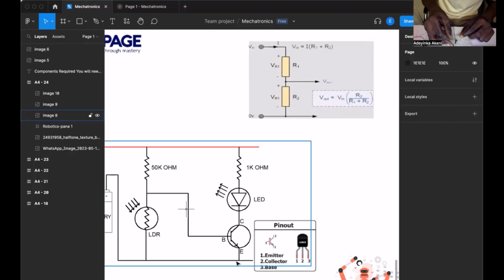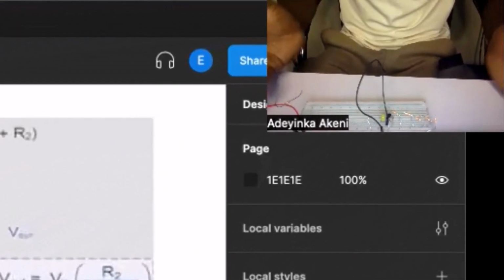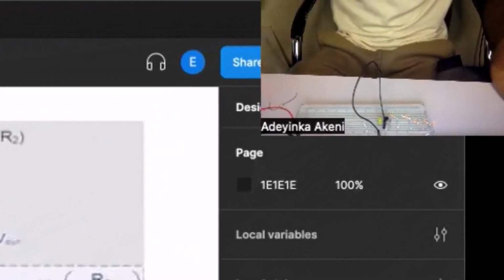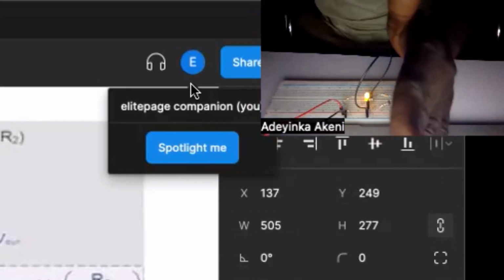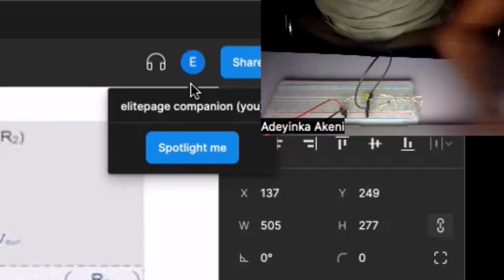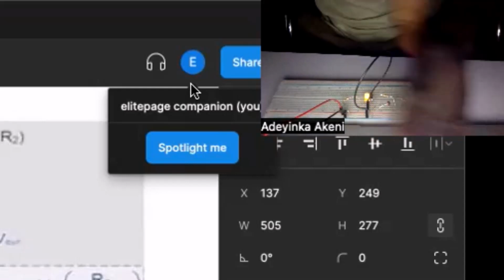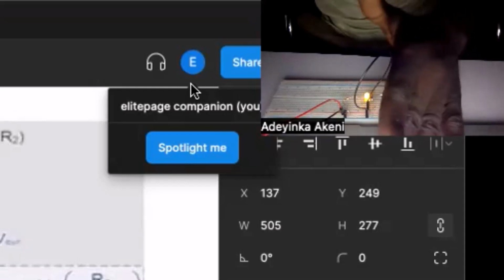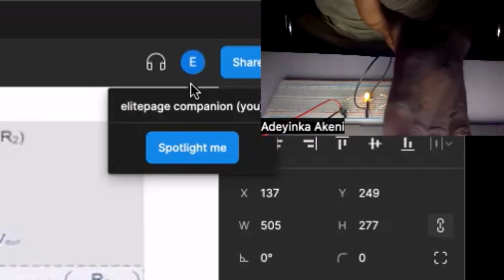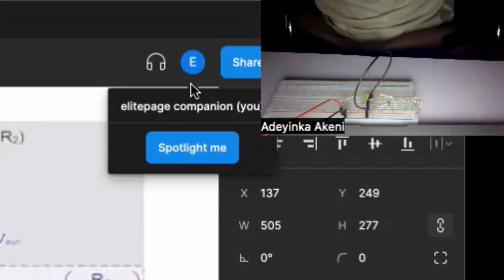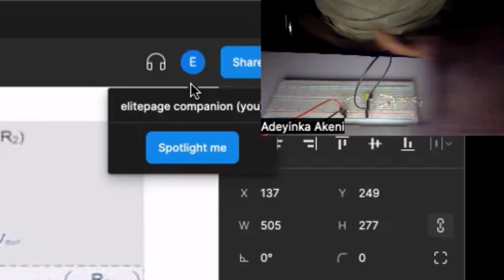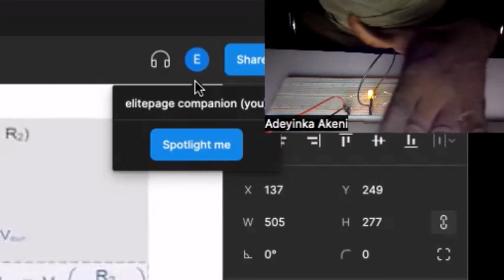Now, my circuitry is completely done. But the fact is, it doesn't come on. That tells you that this place is very much illuminated. So what I might want to do is power off this particular bit. Getting my hand closer to this, you notice that the light comes on and goes off, comes on and goes off, comes on. That is, it senses the darkness and powers up accordingly based on the level of the darkness.